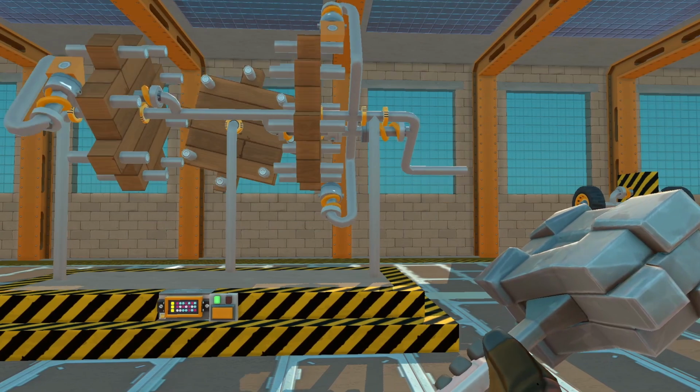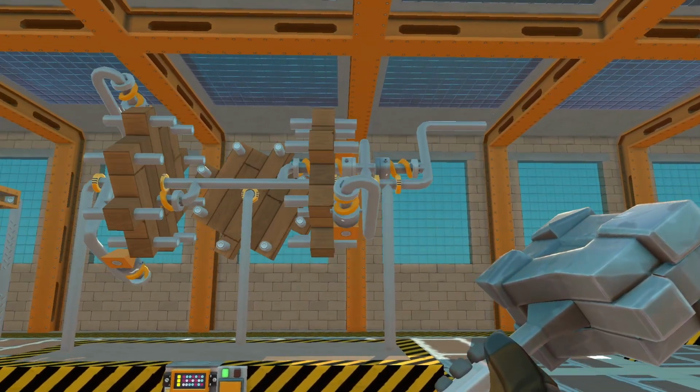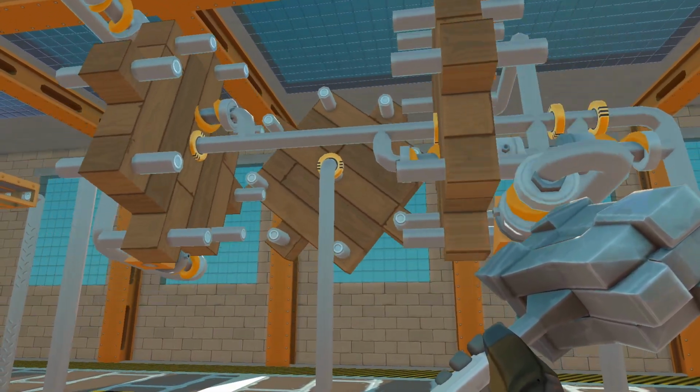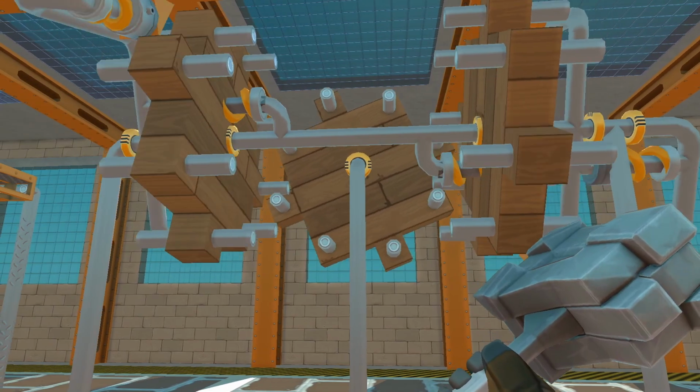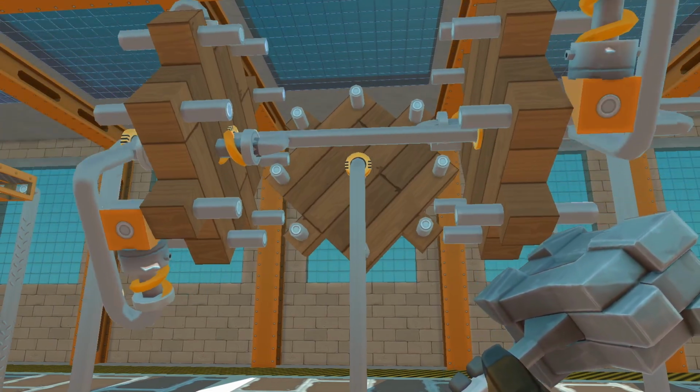Let's have a look at this thing. You can ignore the handle, by the way, it's for decorative purposes only. Watch the gear in the middle. It's always turning into the same direction, the other two gears as well.